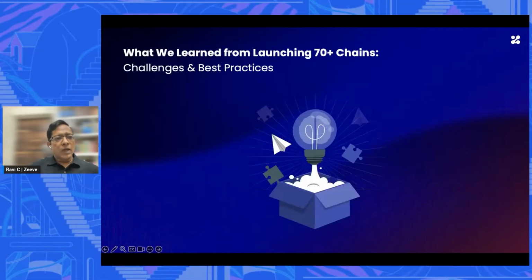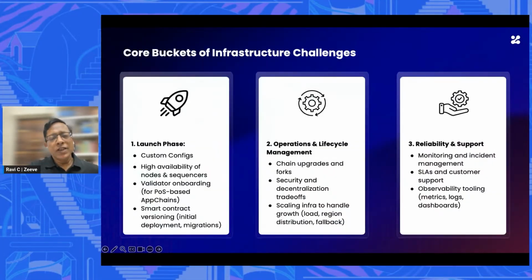So now coming to the main topic, what we have learned, what have been our learnings. So what are the major challenges when you talk about your own app chain? Now, just to differentiate further, when you are launching a smart contract on a public chain, the desired infrastructure is already there. You simply need to deploy your dApp, you need to deploy your smart contracts, and you may need to use some of the third-party integrations, which are already available on that public chain. So if you want to use Interop, or you want to use, let's say, decentralized oracles from Chainlink or Redstone, you can simply plug in because their support is already on that public chain.